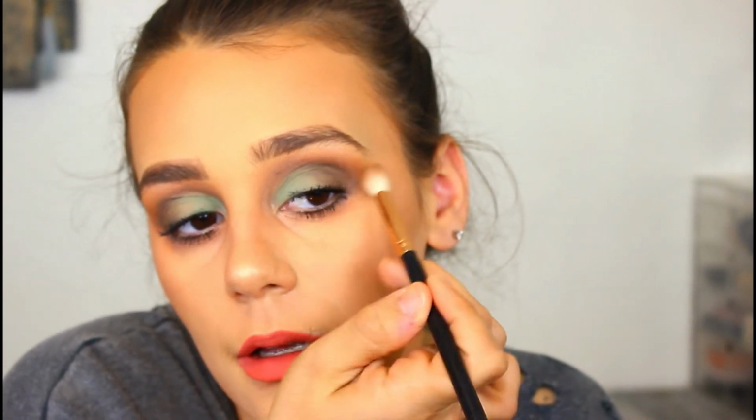So we're skipping a lip liner since this is a liquid lipstick, and we're going to go with Nudist Peach. Now I've got to wait and see if I can take this off. I feel like I need a little bit of a warm brown really quickly. So I'm just going back in that Cookie Cosmetics palette I used and taking that really warm light brown. There. That just added a little bit of something that I feel like was missing.